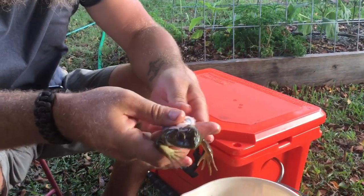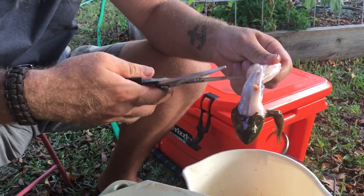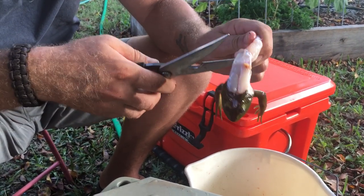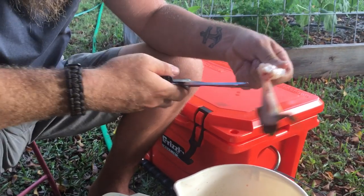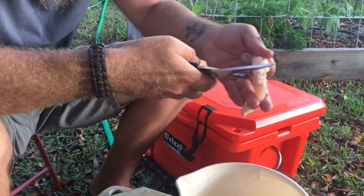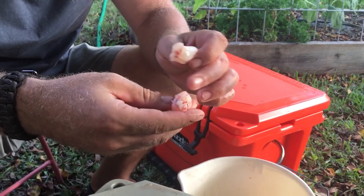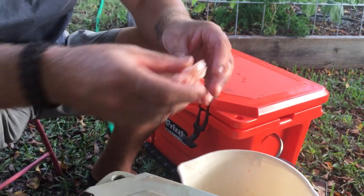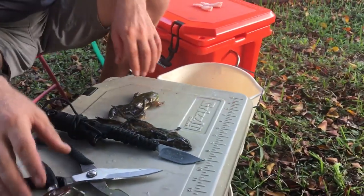Okay, so from there, there's two bones right here, right across the back. You can take your scissors, stick them in sideways, and you can cut the two bones. This will dangle. Cut that off. And then go right up the crotch. Done. And what I like to do is clean these up a little bit more. I'm going to set them off to the side. I've got a slurry in one of my coolers right now of some ice water.